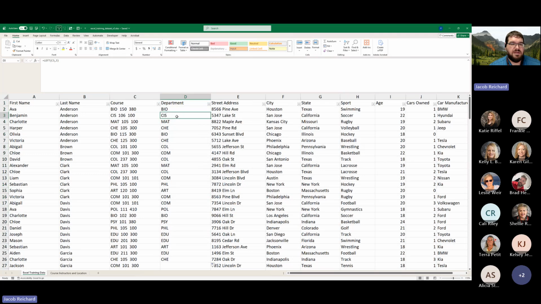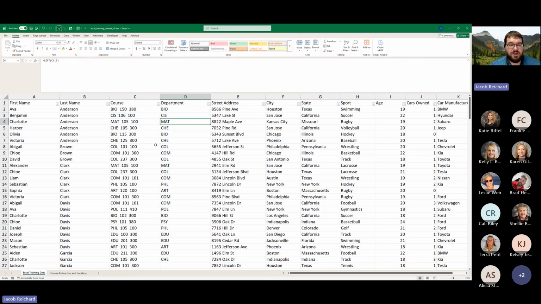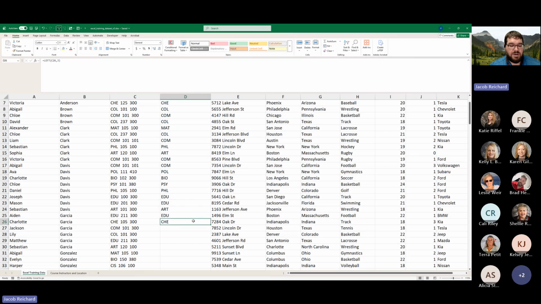Instead of looking at C2 like it was on this one, if I go to my next cell, it's going to be looking at the next cell down. It automatically knows that you want to take that formula, apply it downwards, but also moving that information as you go. So I'm going to do a Control C to copy it.